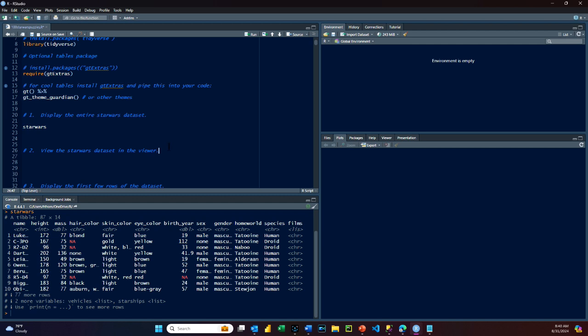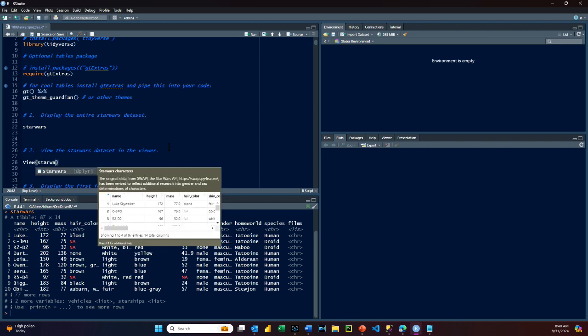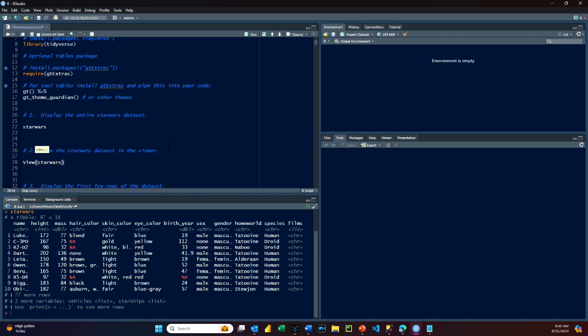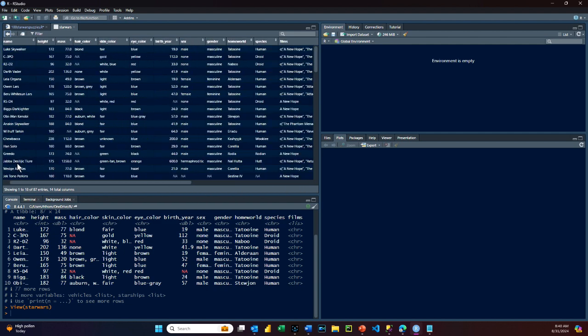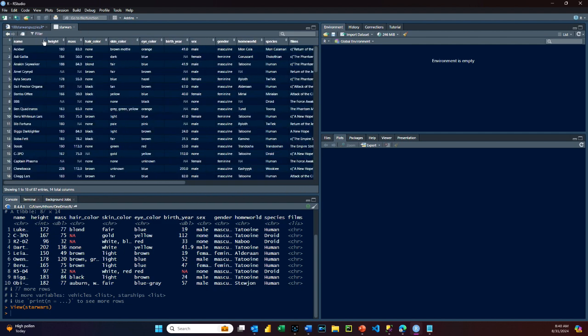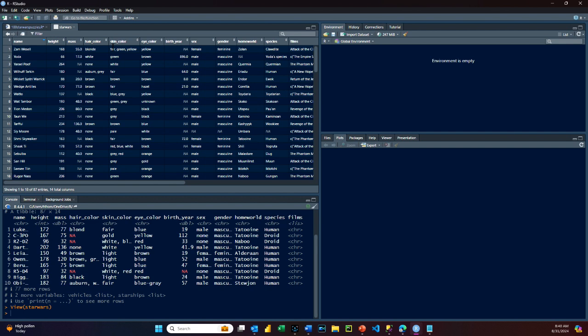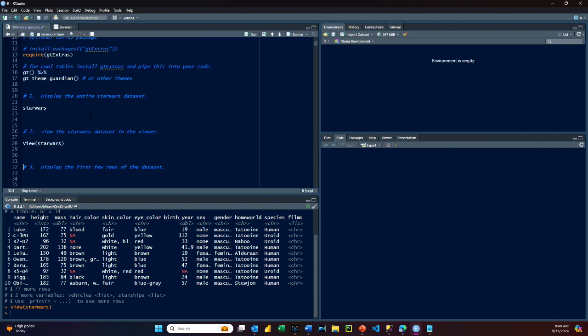RStudio has a viewer. If I want to view the Star Wars dataset in the viewer, I can say View with a capital V, starwars. Control Enter, and there is my Star Wars dataset in the viewer, where I can sort, filter, etc. A nice view.